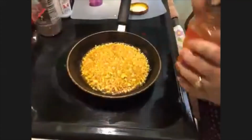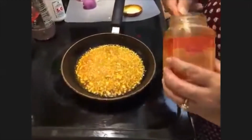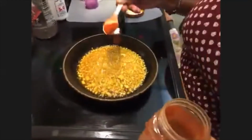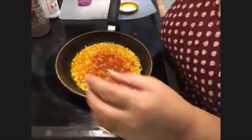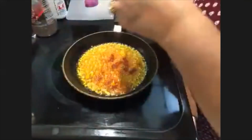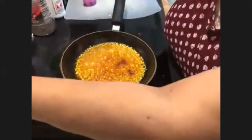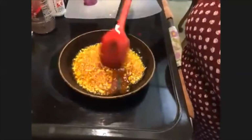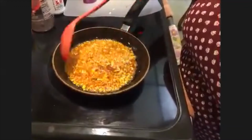Okay. So this is the haldi, it's done. And I'm going to add about 3/4 of a teaspoon of the Kashmiri mirch. And that's it. Those are the only spices that go into this dish: the garlic, turmeric, and the chili powder. And make sure you keep it on low fire so you don't burn the chilies, because if you burn it, it's going to give it a whole different flavor.